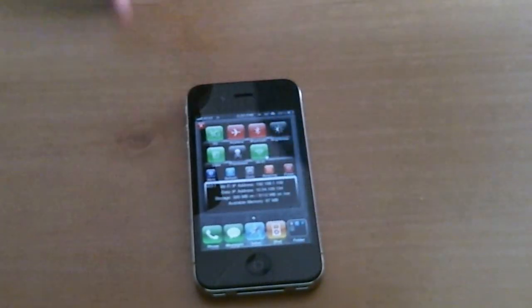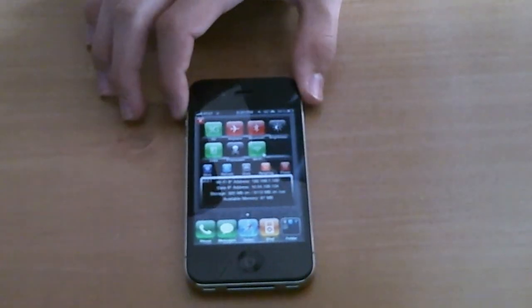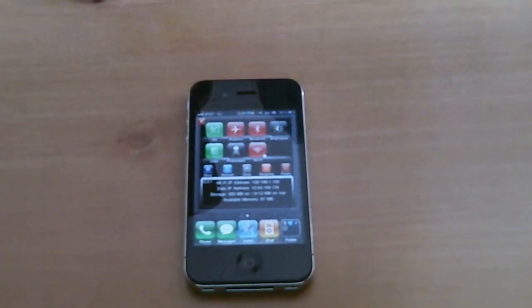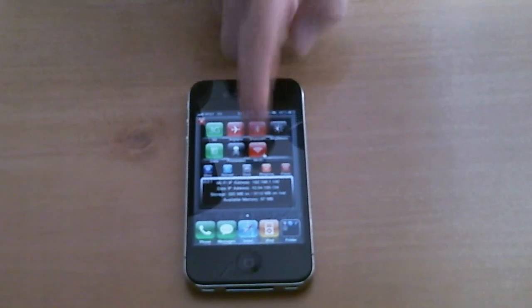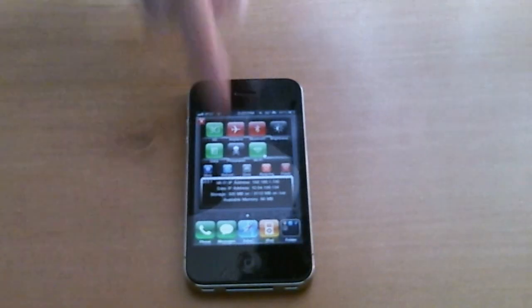And there's other things, and you can actually customize this as far as I know, but I haven't actually taken the time to do so. So say if you wanted to turn off Wi-Fi, you can just click that and it will turn it off for you, and you can go straight to 3G. Or you can turn it right back on and it will go to Wi-Fi. So it's very convenient, just quick switching between things.